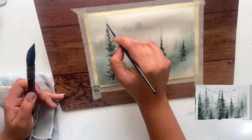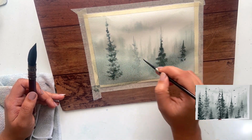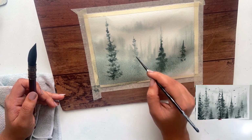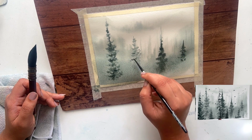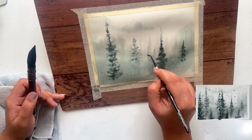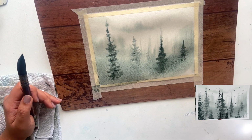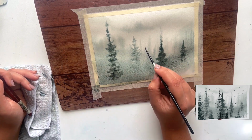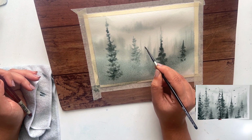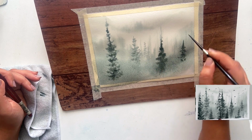Try to paint the foliage in a very irregular manner. Don't try to create symmetrical foliage. Irregular and zigzaggy tree foliage will make the tree appear organic. I'll also introduce some new trees in the background area.